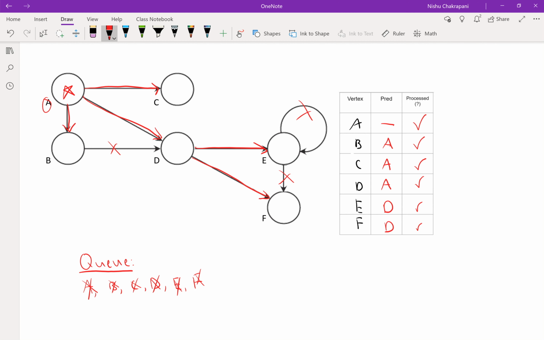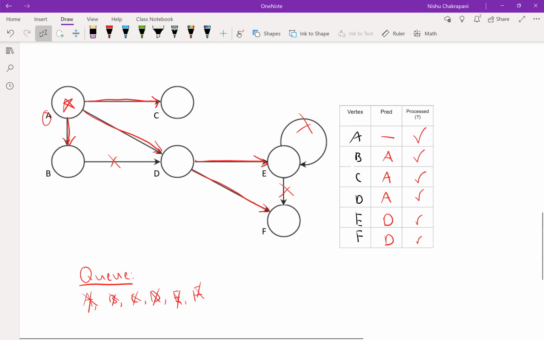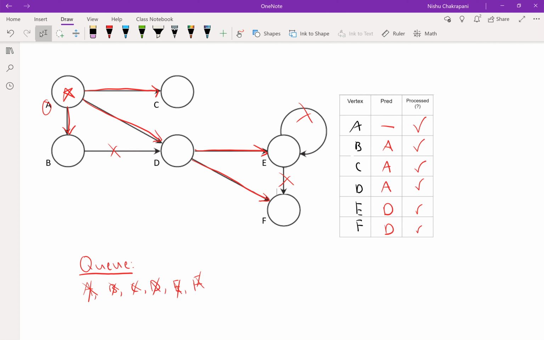You can just use BFS with a slight modification as shown here. I'm not going to give you exactly the code because it may be important for you to code up. Hint, hint. But basically, you can just use BFS to search through each level, find each node's previous node that it came from, make sure you do things in the right order, put them in the queue, pop it out, mark it as processed, all that stuff.